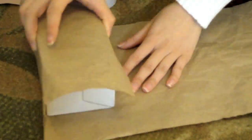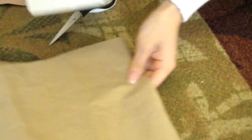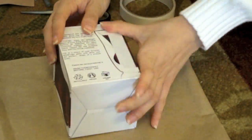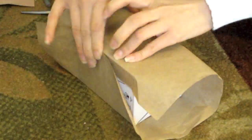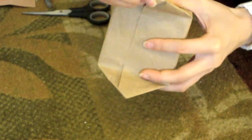Okay, so the main color that we're actually using is brown, and I actually found this long brown sheet from one of my shoe boxes that I purchased a long time ago, and I actually have a habit of keeping things that look nifty that I might actually use in the future, so, you know, future reference, if you guys find anything interesting, keep it because you might actually use it just like this. And all I'm doing with it is just rolling it up and wrapping it the exact same way as I did with the word search one.